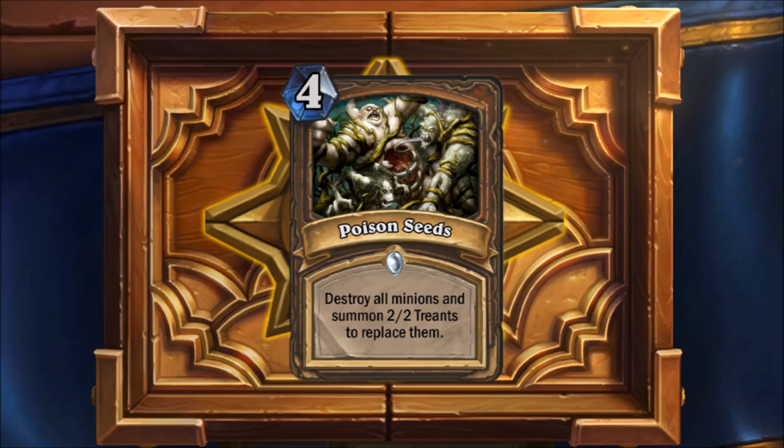Also, you can combine Poison Seeds with something like Starfall for a really expensive board clear. You could also combine this with Soul of the Forest to get an army of trees the likes of which hasn't been seen since the last Entmoot, and then make them all bigger with Power of the Wild. Keep in mind your opponent's going to get to use his treants before you get to use yours, since yours are going to have summoning sickness, so be sure to attack with your minions first, then turn them into trees.